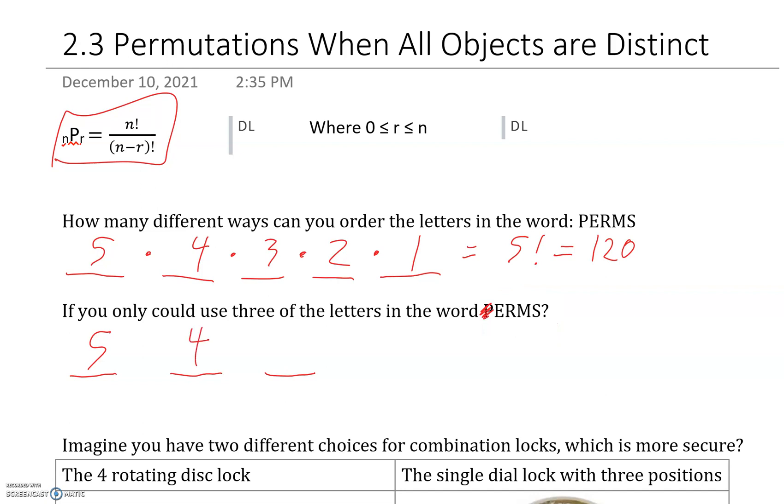Crossed one out. Now we have four choices. Crossed one out. Now we have three choices. So four times three times five, so 12 times five, so 60. But you could also just take the previous value, this 120, and divide it by the missing part here. Right? So divide by two times one. And that gives us 60 as well.